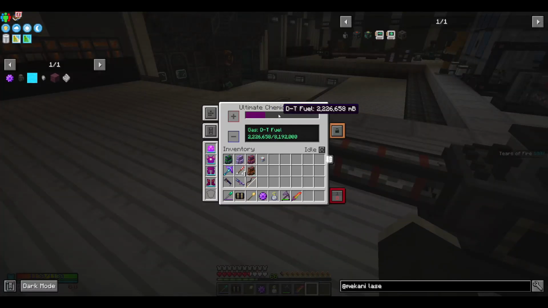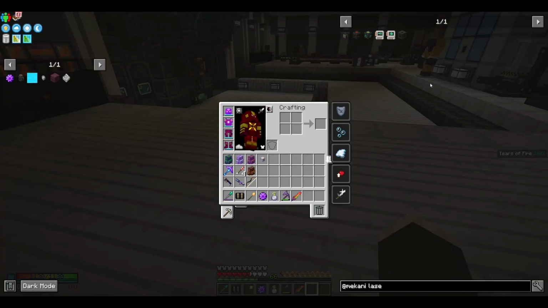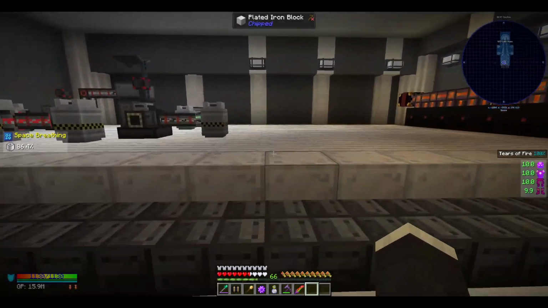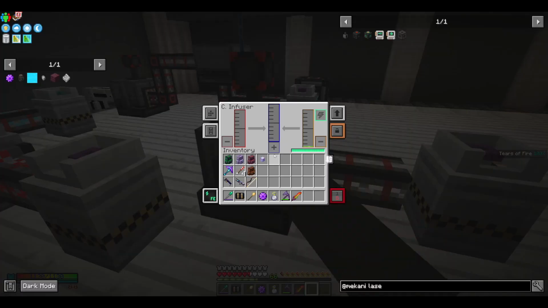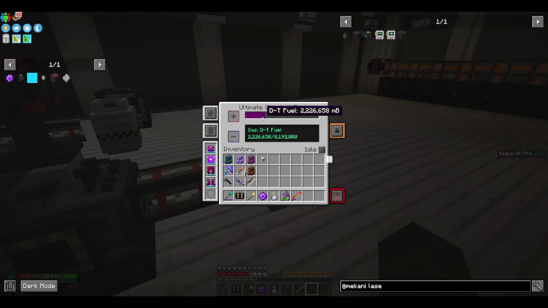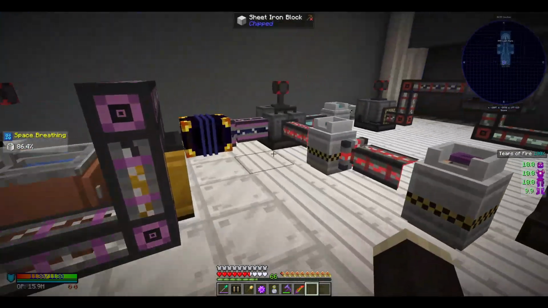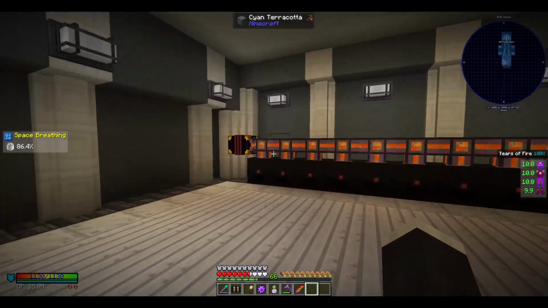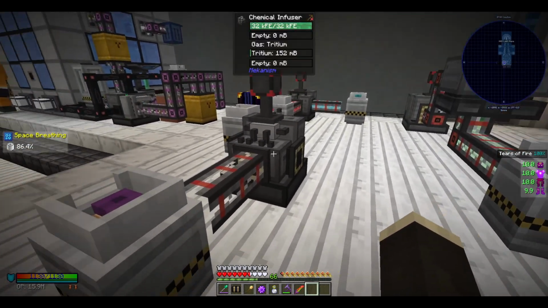The DT fuel, we can pump this directly into the, I think, is it the fission reactor? Or is it a fusion reactor? I think this is the fission reactor, so it's a fusion reactor we want to make. So we can pump the DT fuel directly in and it will burn at a much higher rate, or we can just pump the tritium and the deuterium directly into it to power it, and it will mix it inside, and you can adjust the burn rate.